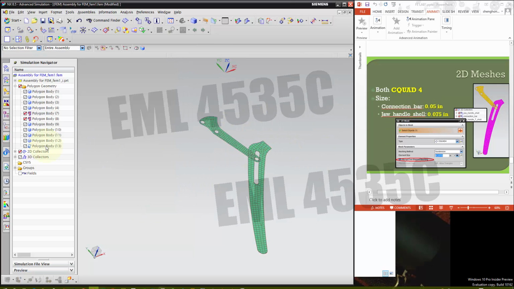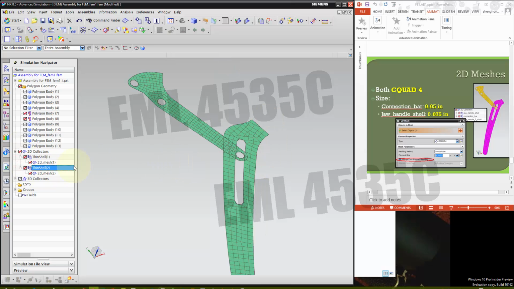or apply then cancel. Then you have two different collectors, which is good because they have different thickness, so you want to keep them in two different collectors. And here's the way to manipulate the collectors. You can drag the mesh between collectors, just like you're dragging a file in Windows.